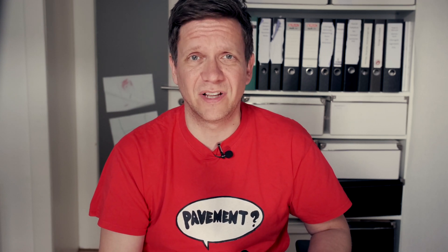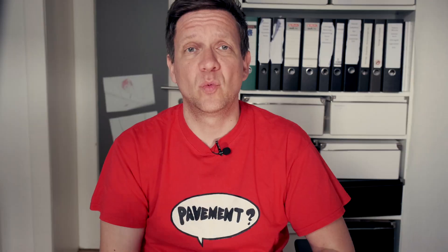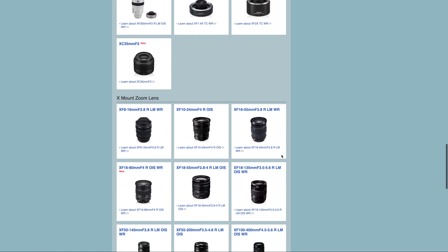I think today, versatility is what most users want. You don't want to be trapped in one section of photography — maybe you want to do all kinds, from macro to the widest landscape. Regarding versatility, a camera body for interchangeable lenses should clearly lay ahead. And with the X-T30, all gates are wide open for you with the wide range of lenses offered in the Fujifilm world.